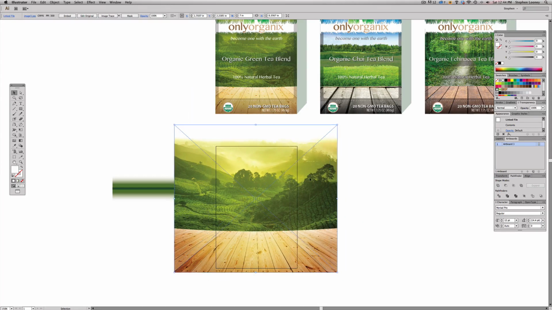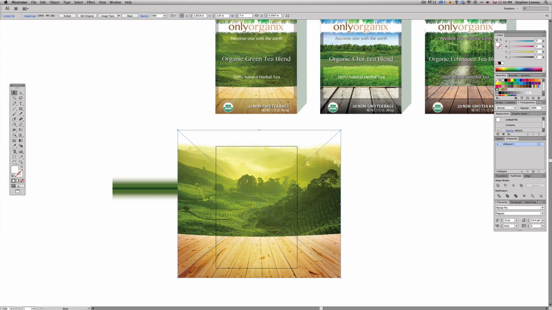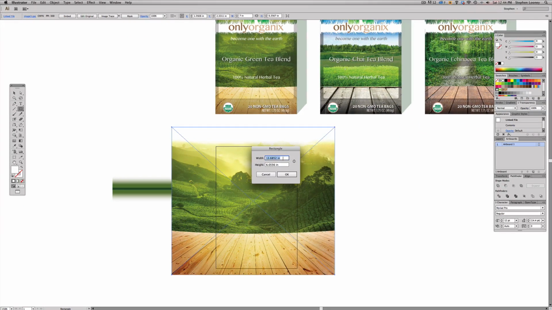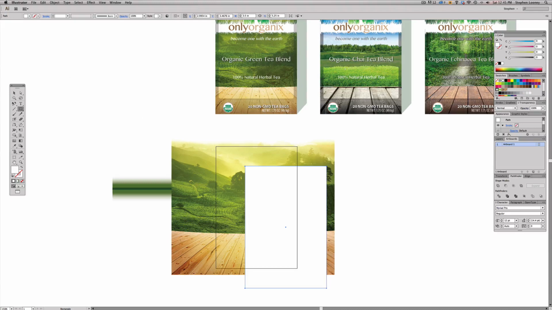I'm going to place that on my canvas. And it's good because we did crop this based on the image size in Photoshop, but look how big it is compared to my canvas. Look how big it is at its best quality. That's what I meant. So basically what you want to do first is you want to come to your rectangle tool and you want to just click. And we're going to make a rectangle of 3.5, and we're going to make the height 5.25, which is the same size as our document.